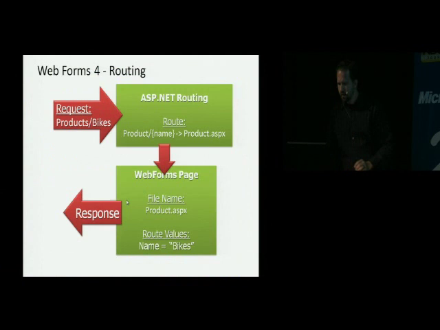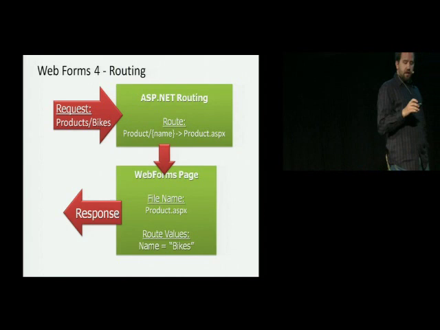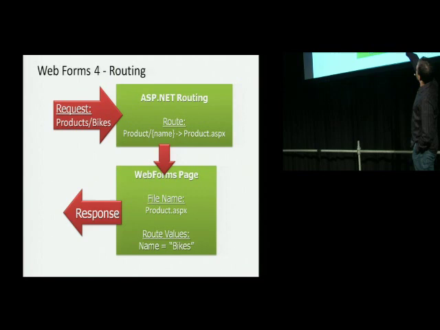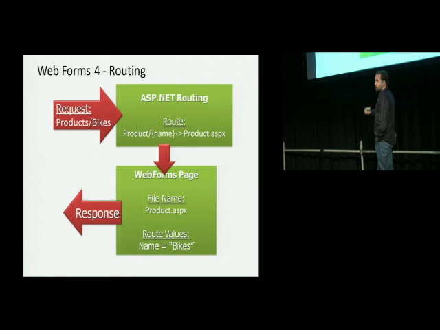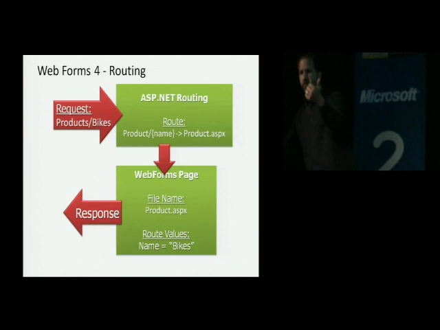So this runs through ASP.NET routing. And we're going to make that even friendlier. That syntax will be even friendlier. You'll have the notion of a web forms route. You can see that the request comes in. We're pulling out that category name. Here I called it name. And then the route values are available to you inside of your web forms application, just as if they were query strings. So you've got form posts, query strings, and also now routes. Makes things a lot cleaner.